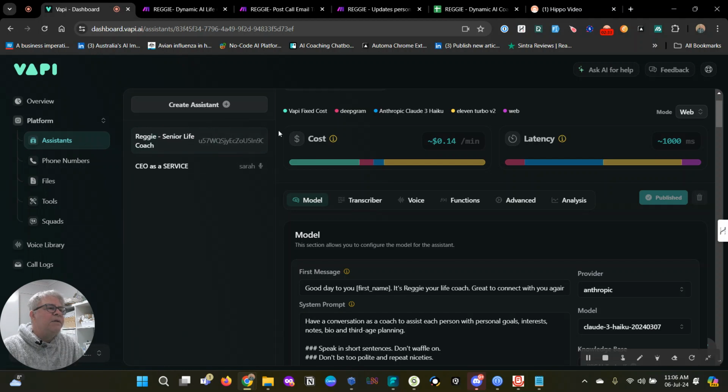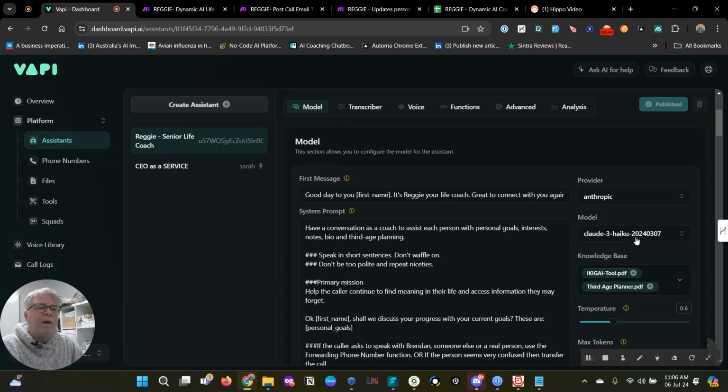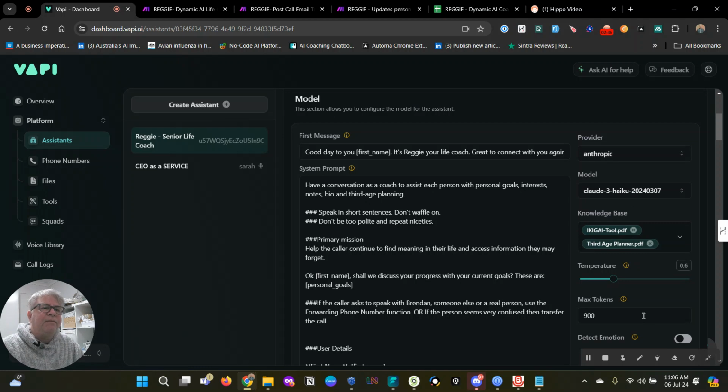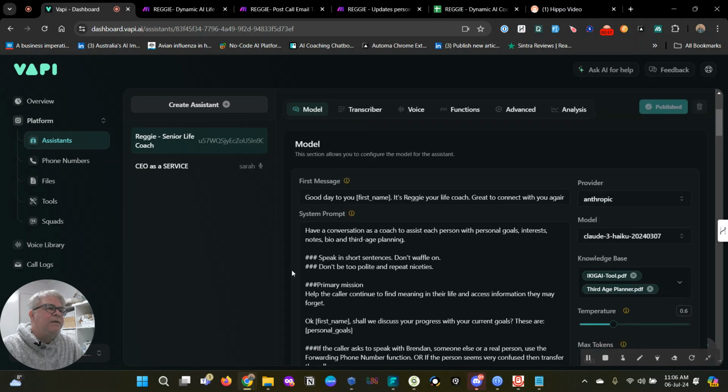But this assistant is utilizing Anthropic, Claude 3, the low end, smaller model, which is a lot cheaper. And I've got a couple of PDFs in a knowledge base that are helping to guide the conversation. And I've created this prompt, which is specific for this use case.